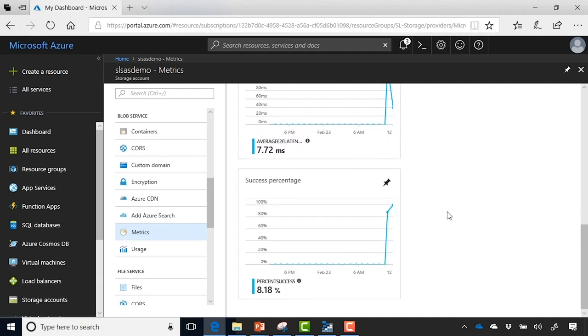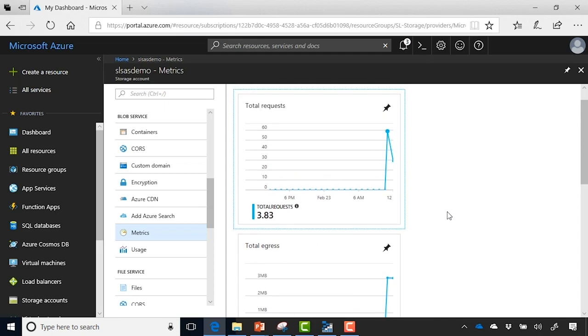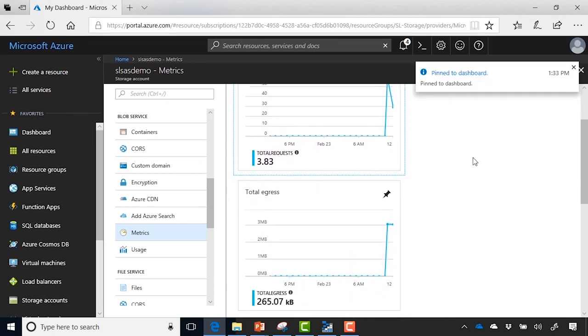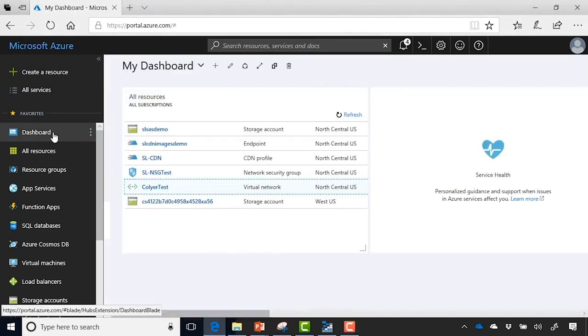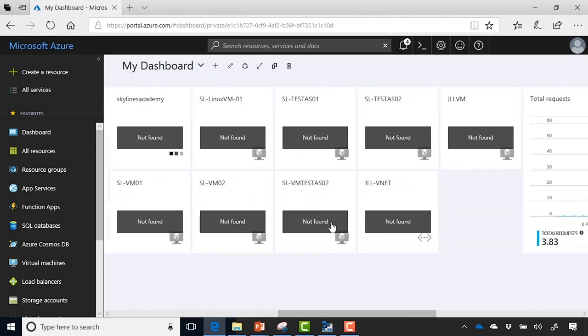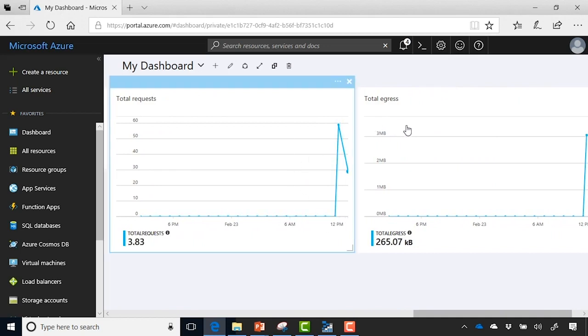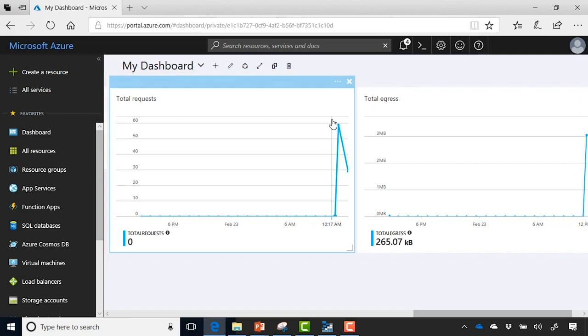So these are a whole bunch of metrics that we have that we can immediately, if we want to, publish to our dashboard. So we can go ahead and select this little pin. It's pinned to dashboard. We can select egress, pin that to our dashboard. And now if we simply select dashboard, scroll to the right, and we should see, we've got a whole bunch of VMs and things I was doing earlier, but these widgets are already here for us. We can create our own custom dashboards, move them around, but everything is there for you. And that's pretty much it from enabling monitoring and metrics.